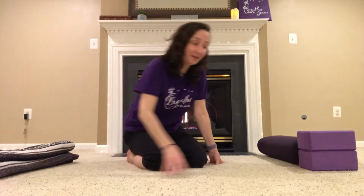But if you're just looking for a little something for a child, maybe that's just a little wound up about a test that's coming up, or if you yourself are having trouble falling asleep or are stressed out about a meeting coming up, something along those lines, maybe you try child's pose. There are lots of options that you can take with this pose, so I will be showing you a few different variations. First is the traditional version that when you Google child's pose is what you'll see.